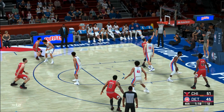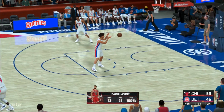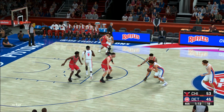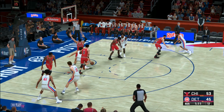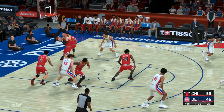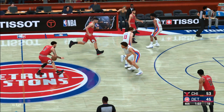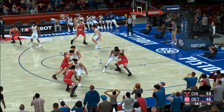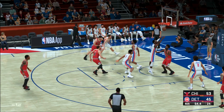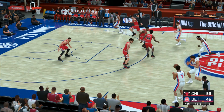Olynyk against LaVine. He just cannot miss. 8 up, 8 in. Flawless. And creating a little separation here, gaining some confidence. Yeah, it feels like they're just one step ahead right now, looking to build out their advantage even further. Cunningham's. And he has definitely been struggling in this quarter. Just off his game, forcing a few shots, not letting the game come to him naturally. LaVine, that one off the back iron and out. Detroit's gone 3 of 5 from beyond the arc so far tonight.